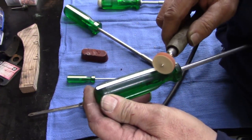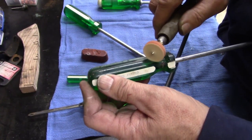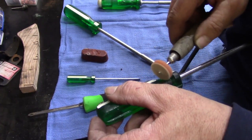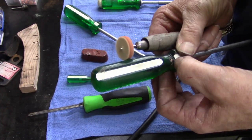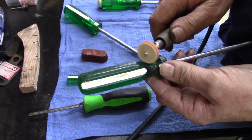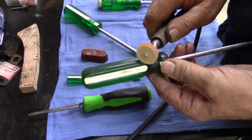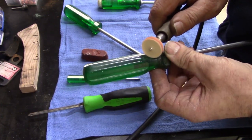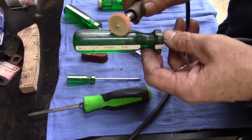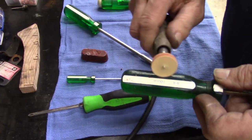I think actually it's working. Taking some of the paint and stuff off that was on it. I just realized if this was a fail, I'd still show it anyways, but damn, that would suck if I marred up my good screwdriver. S&K's.